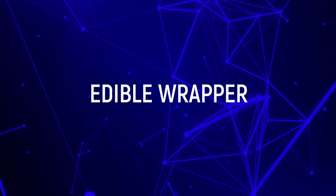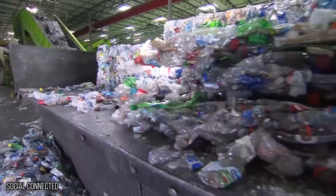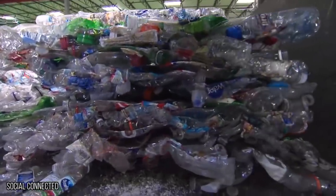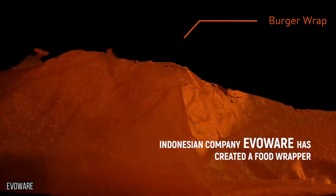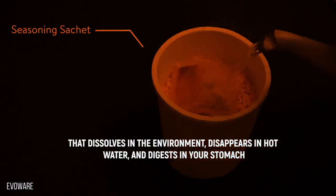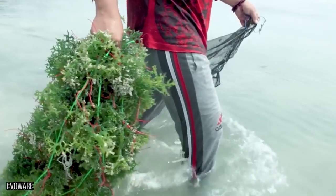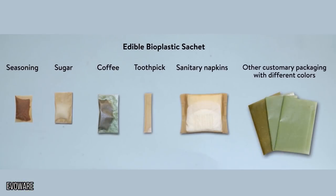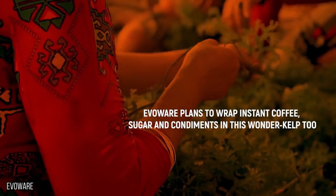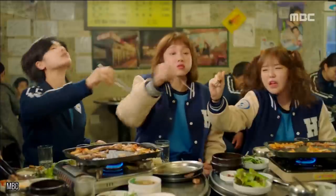Edible Wrapper. All of those extra food wrappers create a ton of garbage, but what if all that crumpled up paper and tinfoil could just disappear? Indonesian company IvoWare has created a food wrapper that dissolves in the environment, disappears in hot water, and digests in your stomach. Made from a combination of seaweed and flavored as desired, this packaging is actually clean and healthy. Amazingly, IvoWare plans to wrap instant coffee, sugar, and condiments in this wonder kelp as well. Soon you could eat your way through an entire pantry.